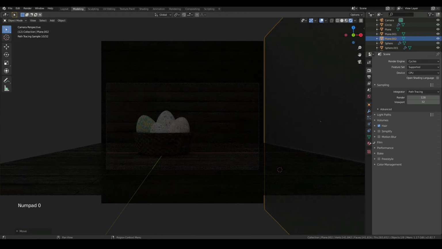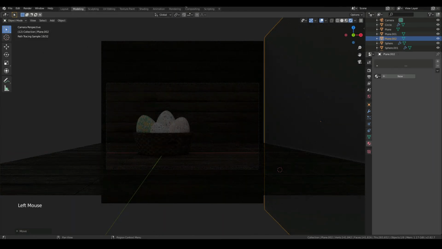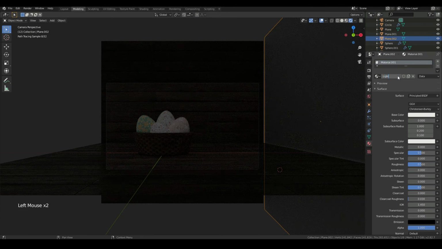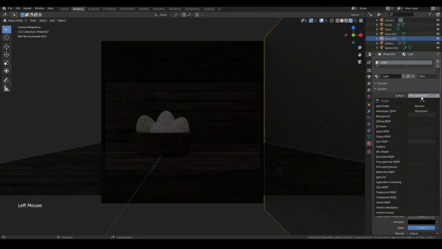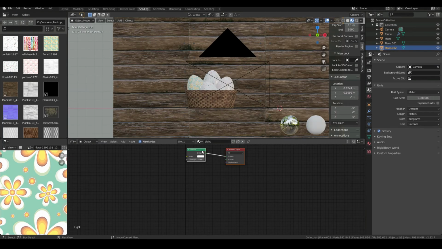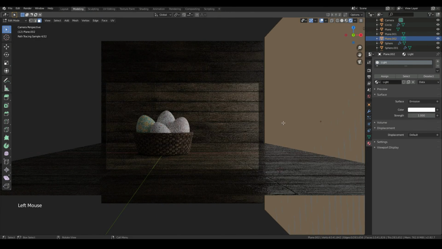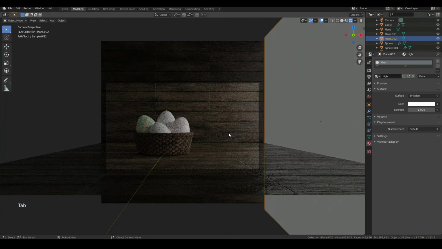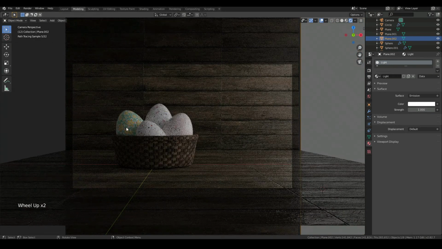Okay, and let's just go to the material settings. We could go to shading, but let's just do it right here in the modeling tab. Go to material settings, let's create a new material. Call this one light. And let's just change this principled BSDF to an emission shader. If you look at it in the shading workspace, it's simply an emission node. So let's go to the modeling workspace, and let's tab out of edit mode, and we can see that we've created a nice little light, almost like outdoor light that's coming onto the scene over here.